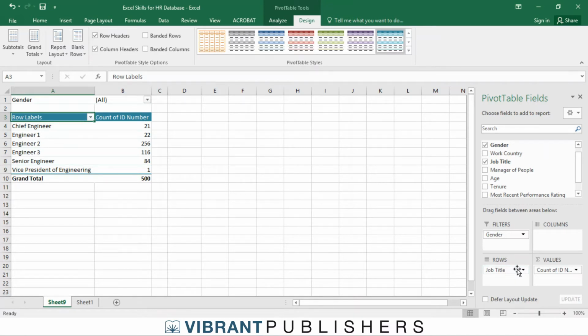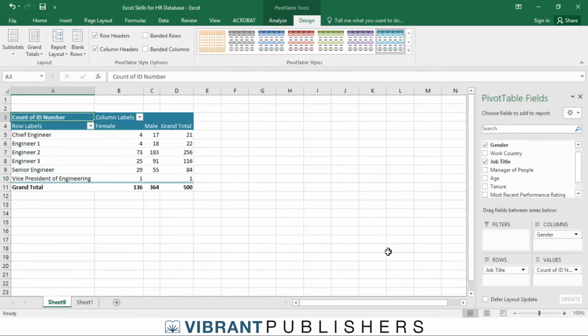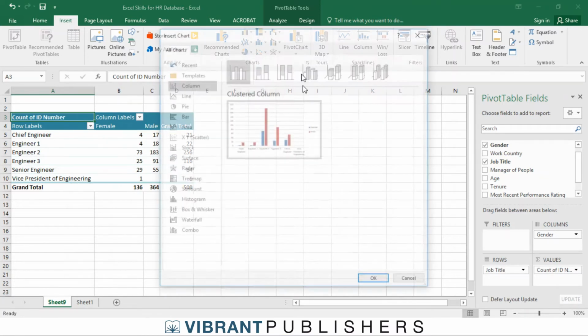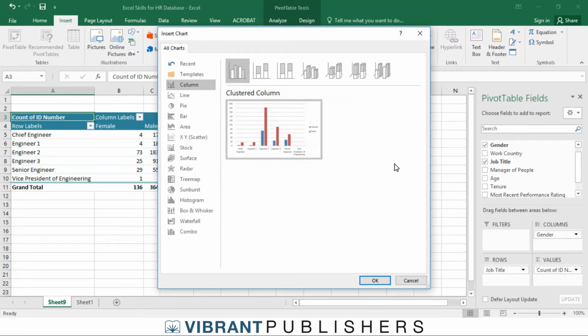Another cool thing about pivot tables is that we can insert pivot charts, which basically takes the data that we have in a pivot table and puts it into a chart. So if we click on Insert and Pivot Chart, it will ask us what type of chart we want to look at. In this case, I'm going to keep it a clustered column.